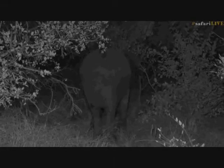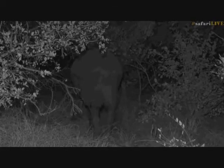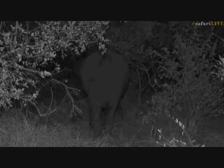Come on, come back this way. It was so nice. Now she seems to be feeding further and further into the bushes. I thought she was going to come out onto the road. And I can't see those young bulls anymore. They've also moved. Oh, hang on, now I can. Let's go up a little bit further. Let's just go slightly around the bend. I'm going to keep all my lights off now, of course. I don't want to blind any of the elephants, upset them.